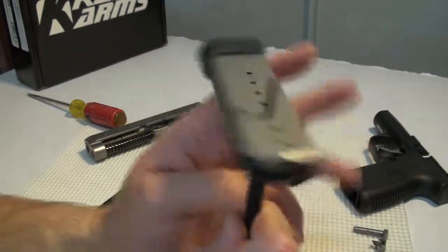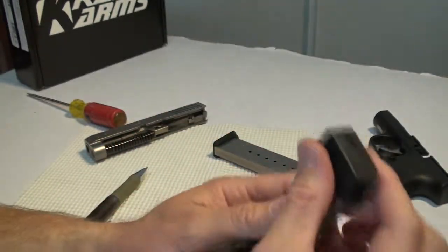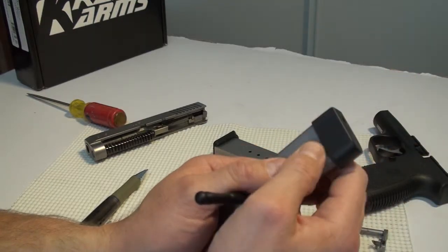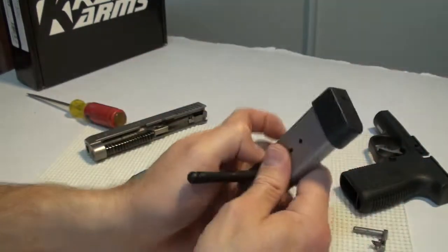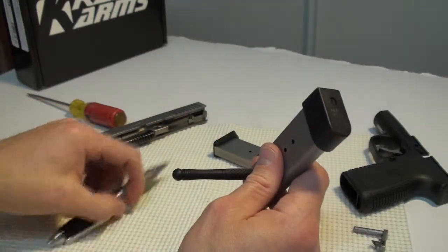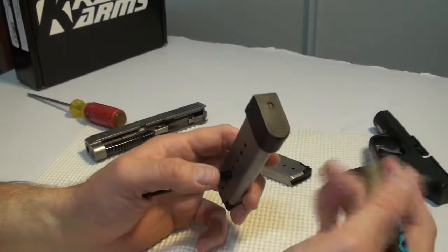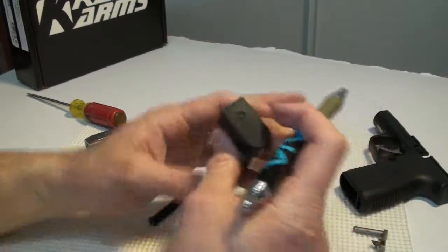Okay? Now the reason I'm doing that is because when we take this base plate off and slide the bottom piece, this spring is going to just fly off. And it's going to shoot this little base plate with it. It's going to hit you in the eye. It's going to take out a light bulb above you. It's just crazy how strong this spring is. So do yourself a favor, lock this in there so you're not going to lose the spring.